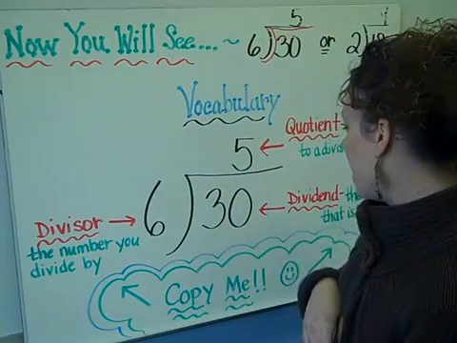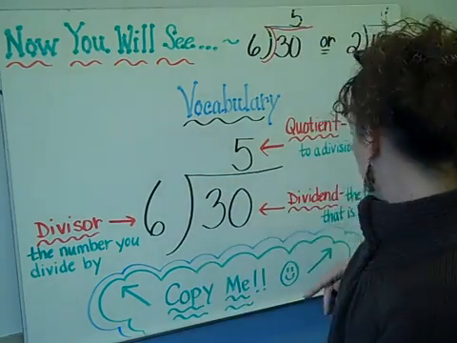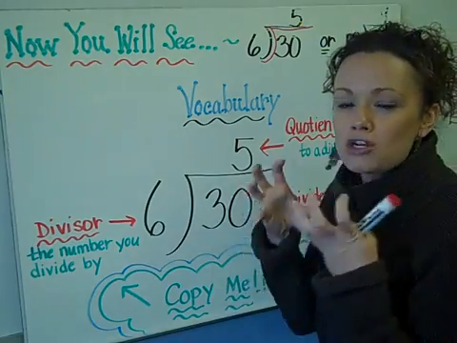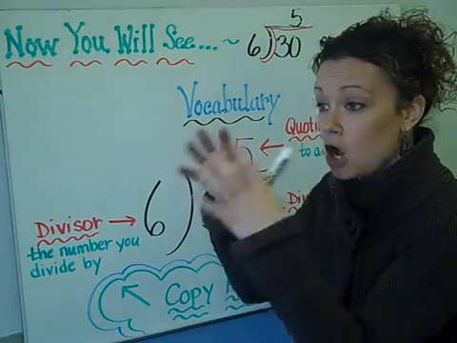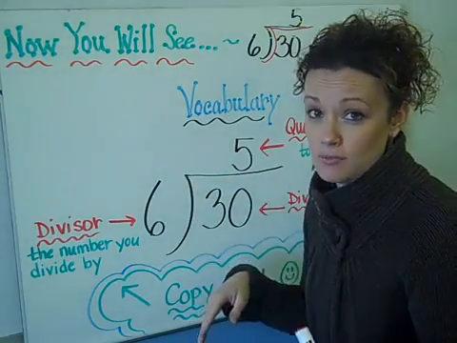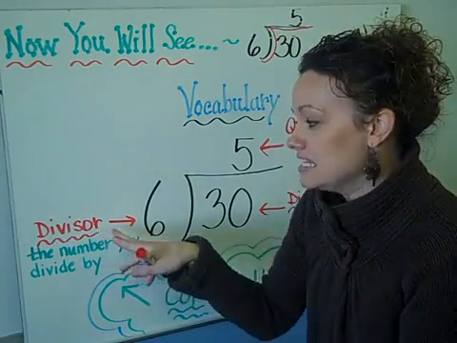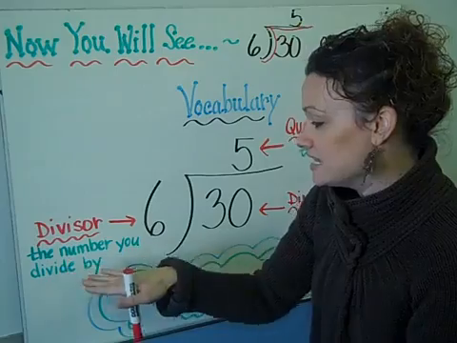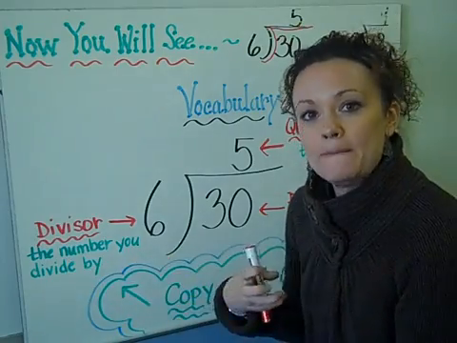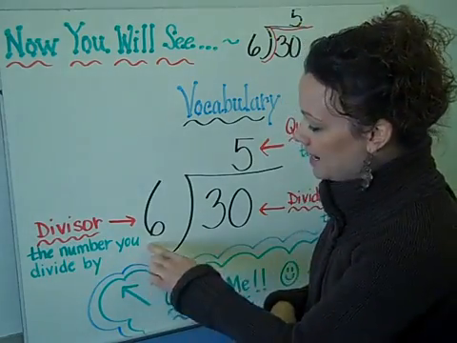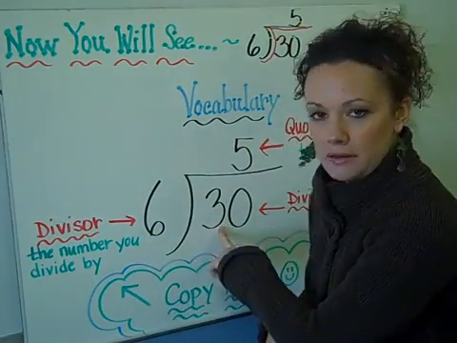When you're explaining your problems to your partners, you're going to need to use these larger vocabulary words to describe the numbers that you're talking about. So here we have our house. The number that lives inside the house is called the dividend. The dividend is the large number that's being divided, the large number that we're trying to break down into smaller groups. The number that lives on the outside of the house is called the divisor, and that's the number that we're dividing by. We're trying to see how many of these go into this.